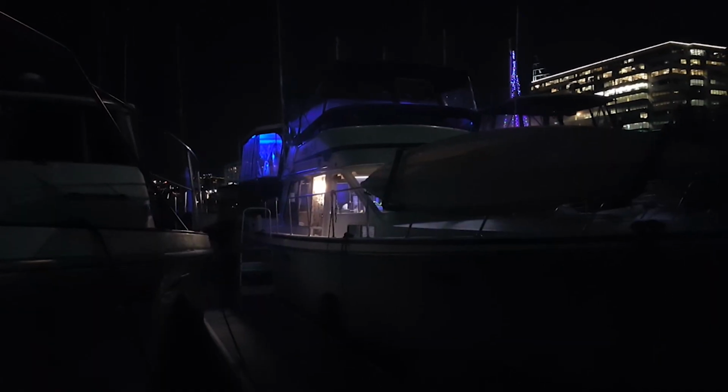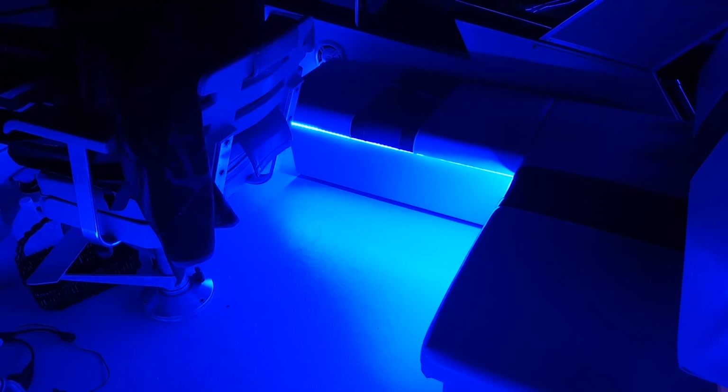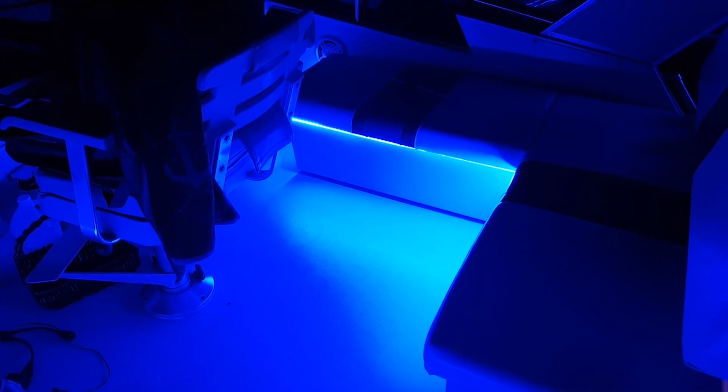Check this out, this is really cool. Got the blue lights going on up in here, and I absolutely love the way this came out. These are great. Really makes the back of the boat glow there. I really like the way that looks. Really happy with how all this blue up here in the helm turned out. I mean, it just gives it a really nice glow all the way around.